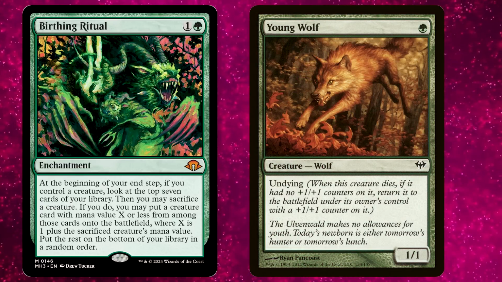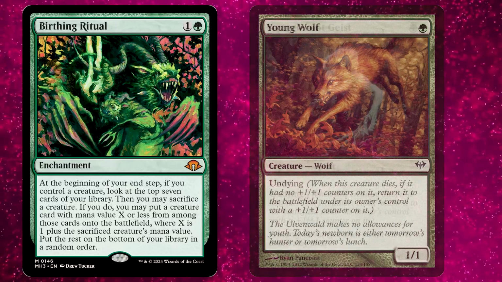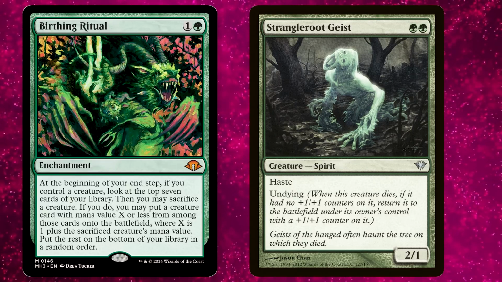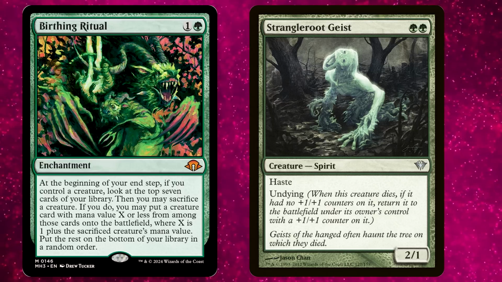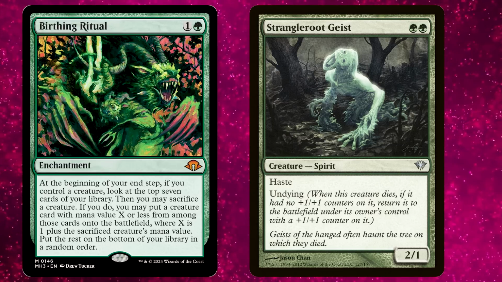The tension associated with this card arises at the 2-drop slot with Strangleroot Geist. This card in particular, Geist, is going to be one of the biggest considerations for how Yawgmoth decks are going to be built post Modern Horizons 3, as you're going to continue to hear and see over and over again in today's video.